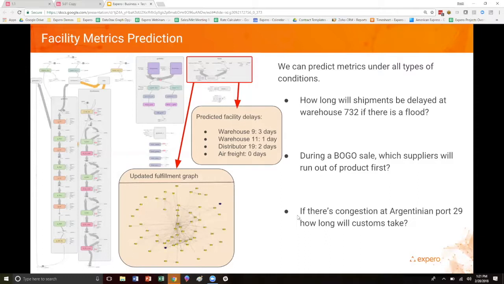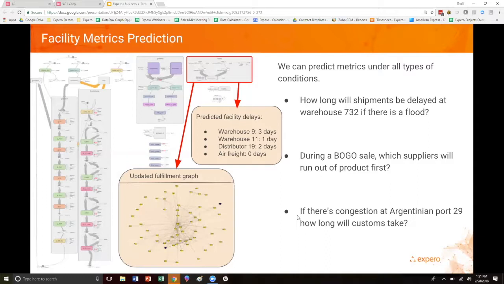So here on this slide, we have the description. This is an architecture slide. This is a diagram of a real system that we built, which leverages a deep learning technique to generate predictions about facility metrics into the future.